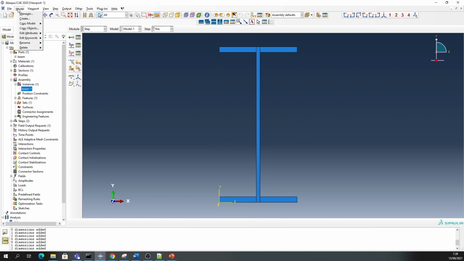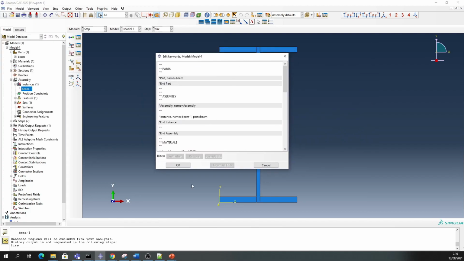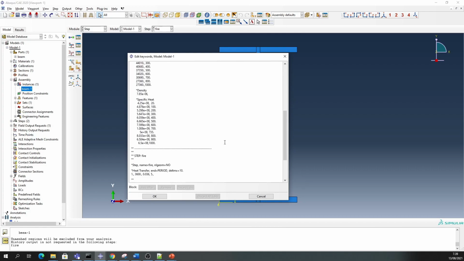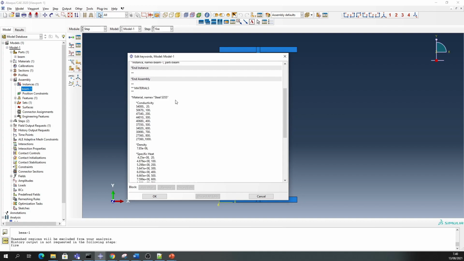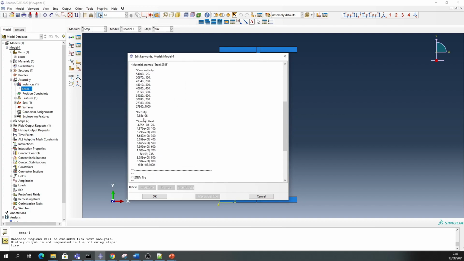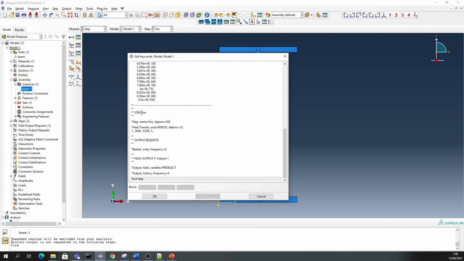We can see the keywords from this model, because in the report the keywords are mainly given. For example, you can see that the keyword part is used to model the part, then assembly, then instance. So that's what we have done. And then we have defined the material properties, using keywords conductivity, density, and specific heat, and we have defined the temperature dependent data. Next, what we have created is a solution step in which we are doing a heat transfer procedure, and we have defined the solution time and some parameter definitions. And then we request the default output for the temperature analysis.